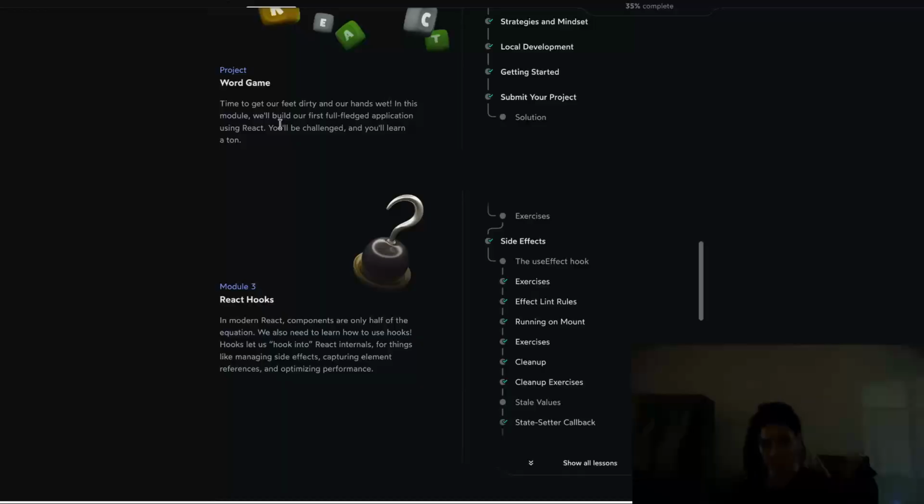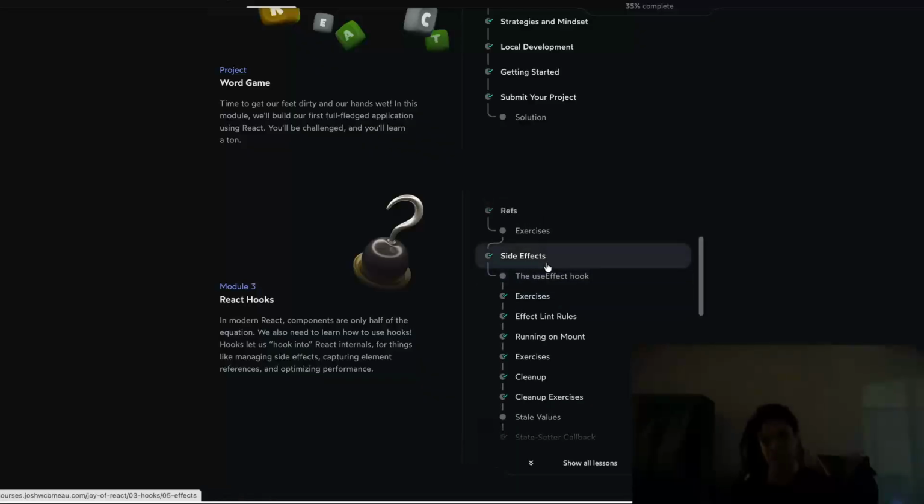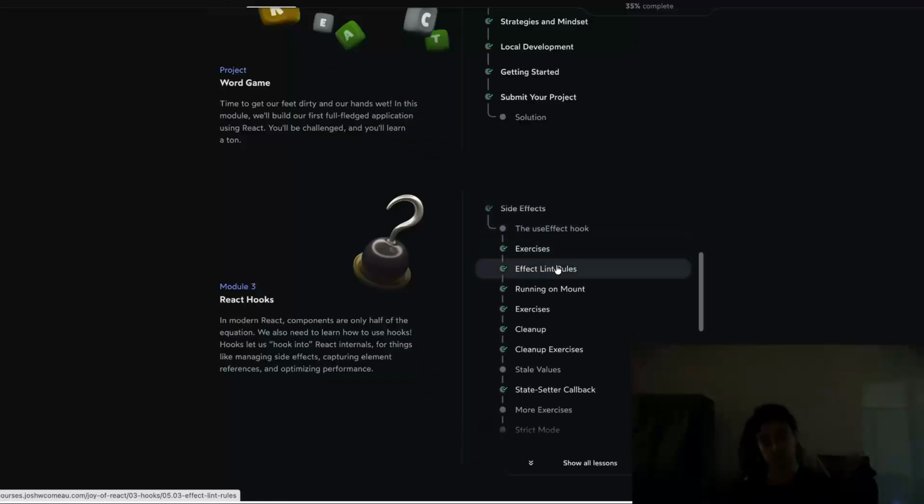If you're detecting global events, or you want to synchronize with external events, or you want to run some network calls, for these cases useEffect is useful, and it has certain rules, right?